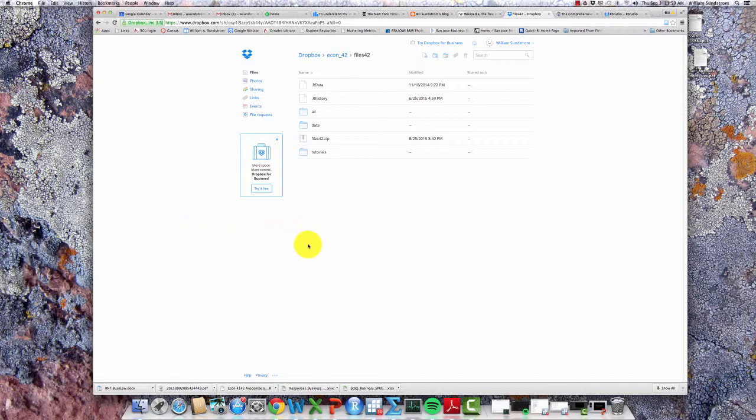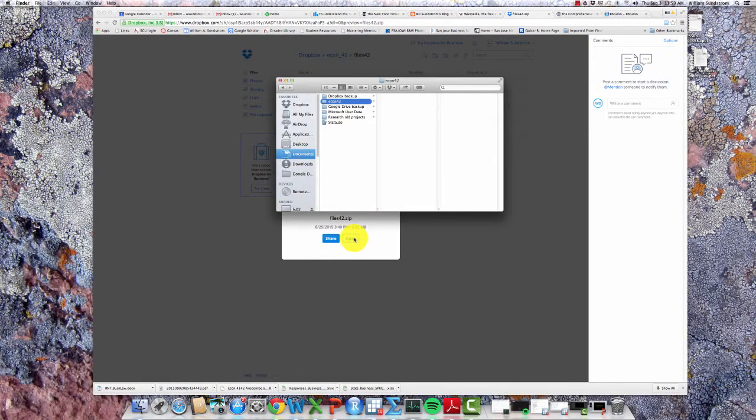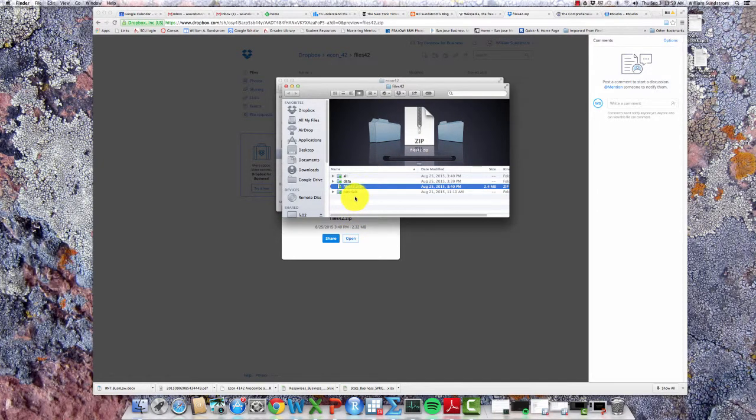It might look something like this in a Dropbox folder, and it's going to be called something like files42.zip, and follow instructions. Click on that. We're going to open that, and there it goes. So it's a zip file, which means it's compressed. You need to decompress it and make sure it goes into the right place.